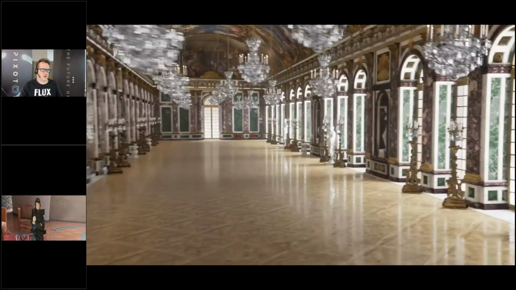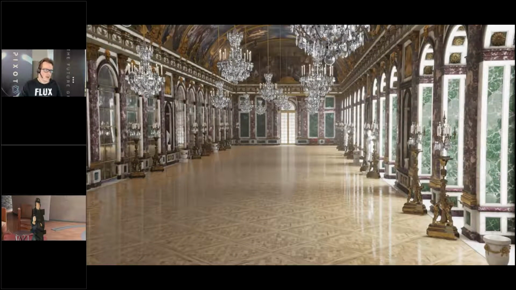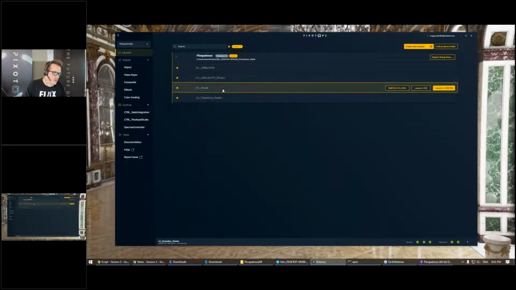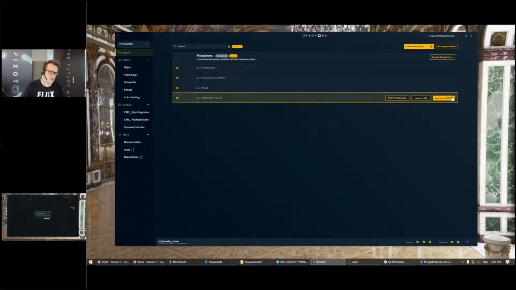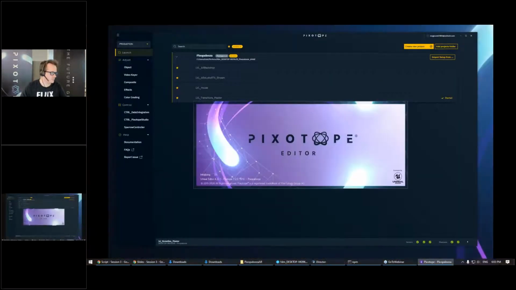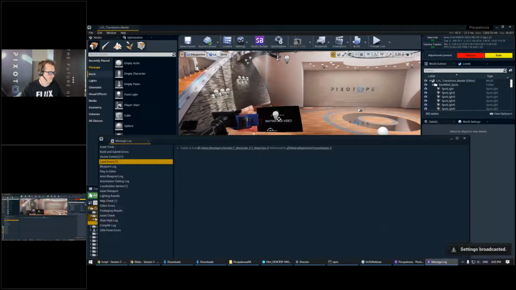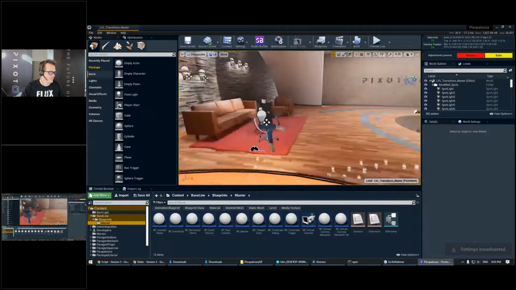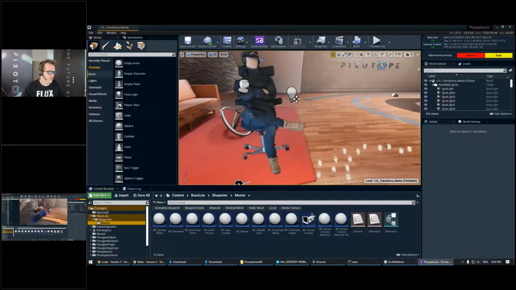This is very easy to do when you are in live mode. All right. So we're going to jump back into the editor now to show some cool ways that you can map video to objects inside your scene. So I'm going to launch this level in the editor again.